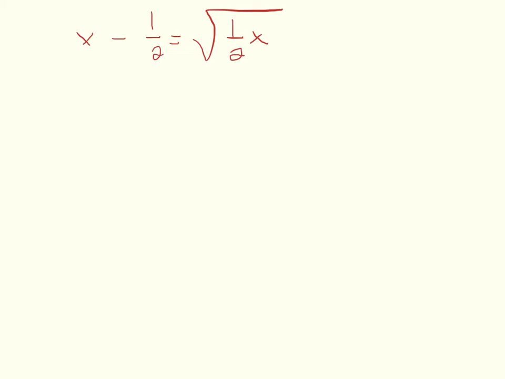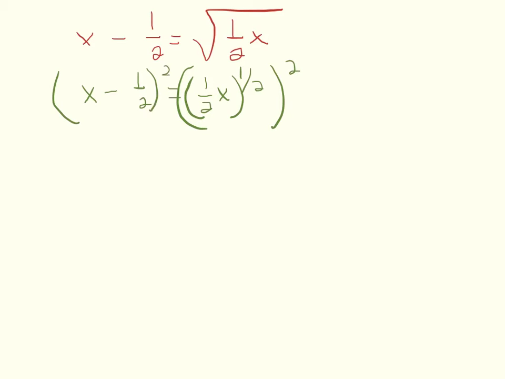Now for this problem, again, I'm going to write this with exponents. This is 1/2 of x to the 1/2. This is the only one that has an exponent. So in this case, I am going to raise this to the second power, but I now have to raise this to the second power. Now this one right here didn't have an exponent originally. So now I have to FOIL.